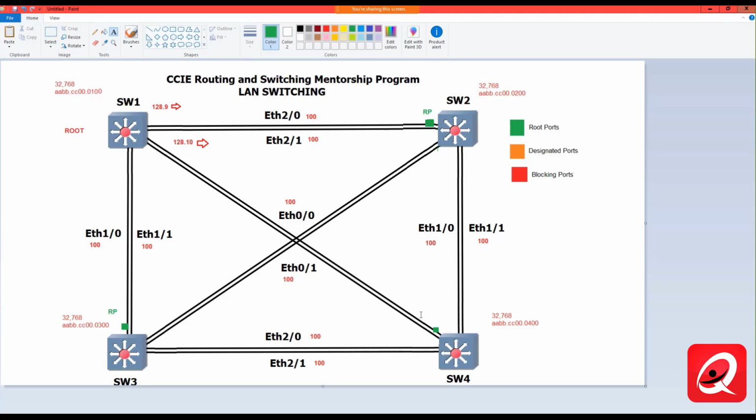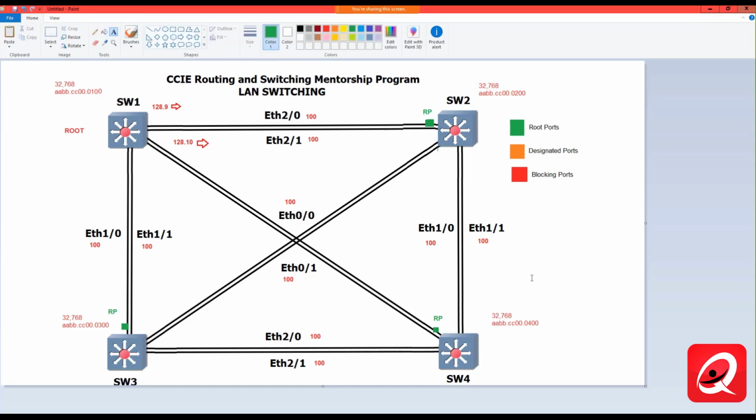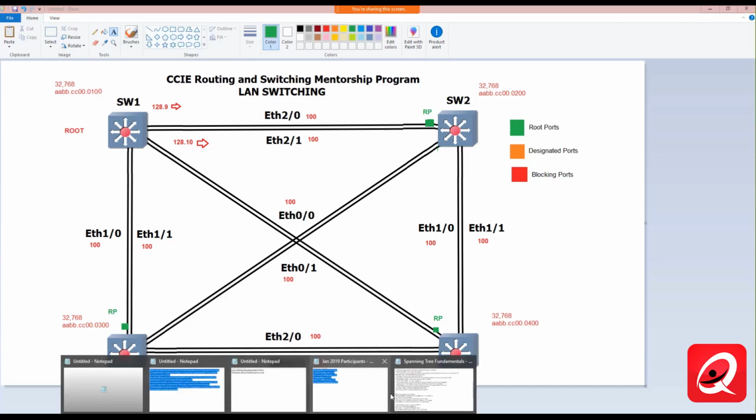I was going through the scenario of trying to demonstrate what happens if we have an equal cost path through 2 different neighbors. But those diagonal links are definitely active, so we don't have to necessarily. That's going to be the lowest path cost because it's 100. So we have 1, 2, 3, 4, 5, 6, 7, 8, 9, 10, 11, 12 segments. Every segment in our topology is going to have a designated port. Every single one. The selection process for that is really, really simple.